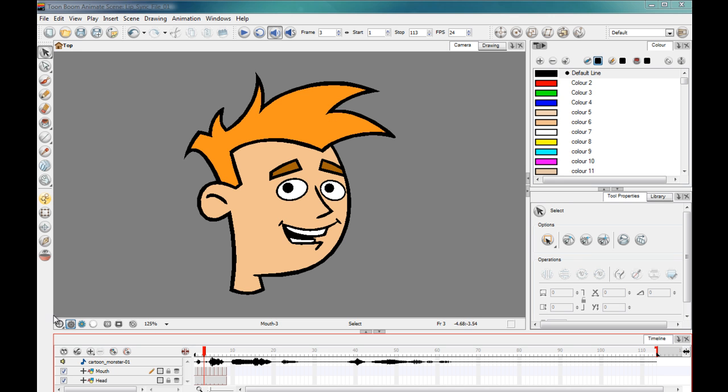Now what I've done with the mouth, this is on a separate layer because you want the mouths on a separate layer to animate, because you need a different mouth shape on different cells. So I've got that on one layer, so if I switch that off, you'll see we've got a static image on a layer beneath, which is the head layer. So if I scrub through those 8 frames, you'll just see we've got a static image there. If I turn on the mouth layer above, if we scroll through, we've got different mouth shapes.